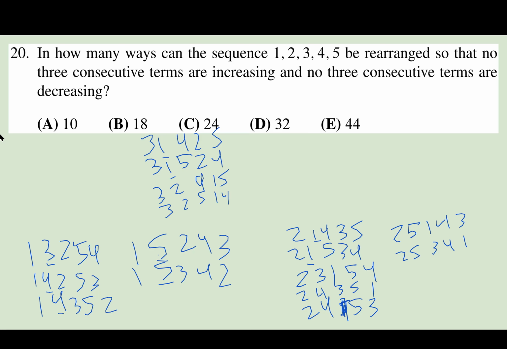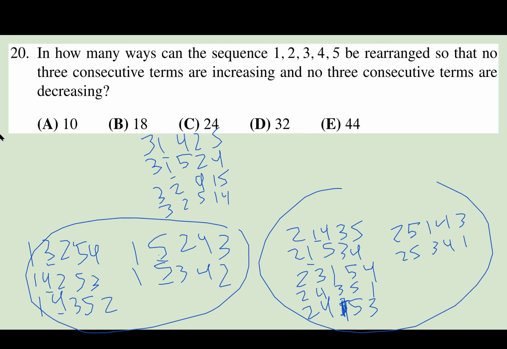So then what I did was now instead of trying to find all the ways that start with 4 or 5, I realized that they would just be symmetric to these, right? Because it would just be the same pattern, just backwards. So each of these got multiplied by 2, right? So far I have 1, 2, 3, 4, 5 times 2, so that's 10. Then I have 1, 2, 3, 4, 5, 6, 7 times 2, 14. 1, 2, 3, 4. So that brings me to 28 so far.